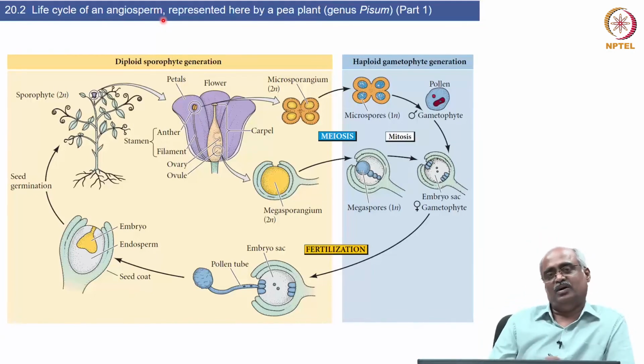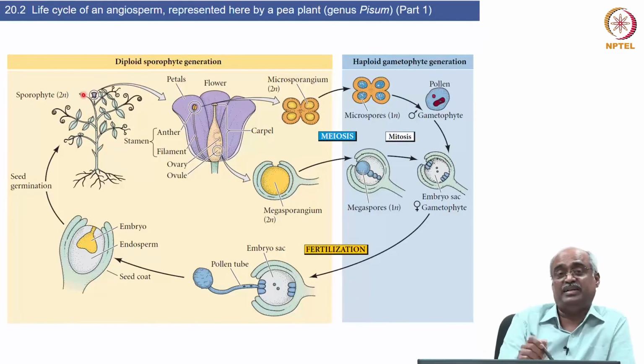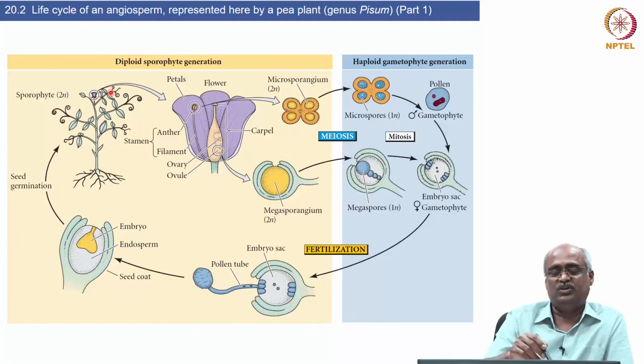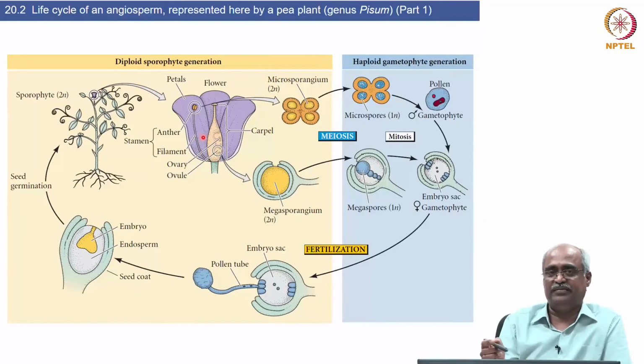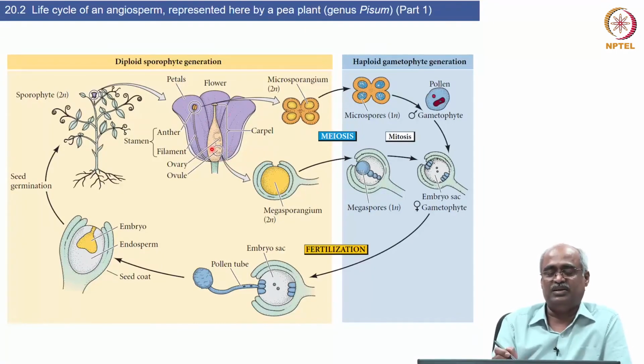So, angiosperm gamete formation happens in a specialized organ, a beautiful organ called the flower. Let us learn about the structure of the flower, because this is the one that is going to make the eggs and the sperm to generate the next generation. We will talk about the different kinds of sexuality in flowers later, but before we go there, we take one cartoon that has all the structures, the male and female structures, everything in one flower.